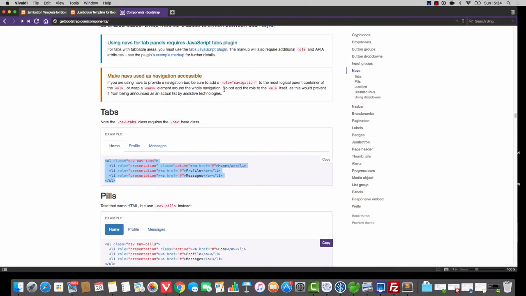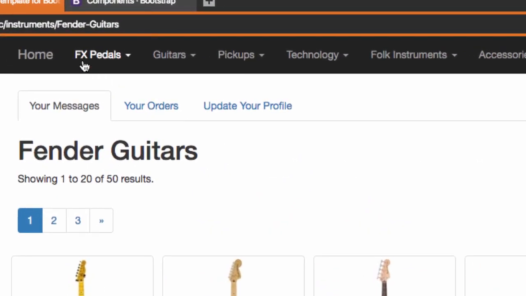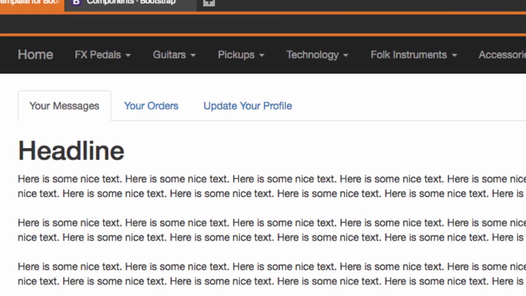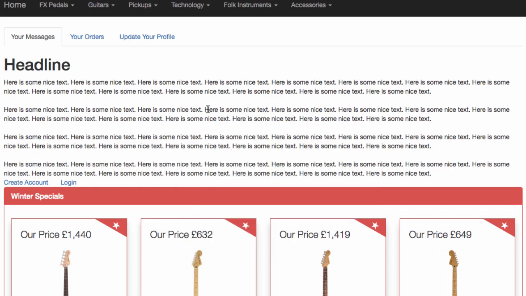So if we save that and then we refresh, you'll see that when the customer is logged in, we've now got this really cool kind of secondary admin thing, which I think is rather cool. Don't you think it's rather cool? Yes, I think it's pretty cool as well.